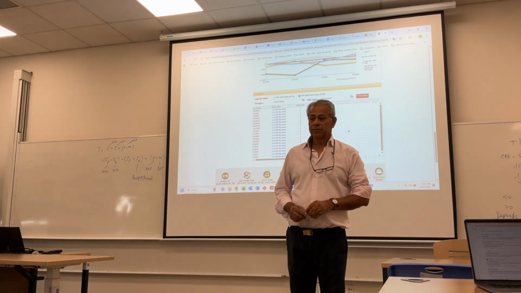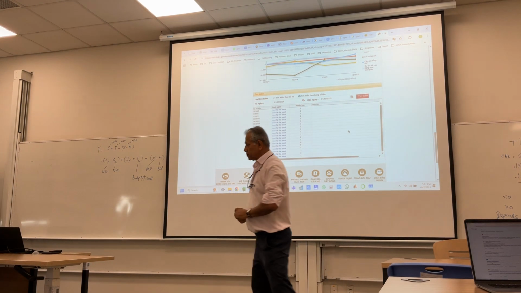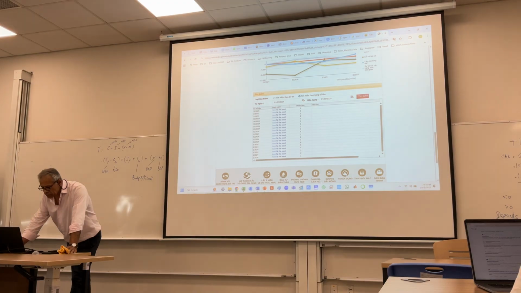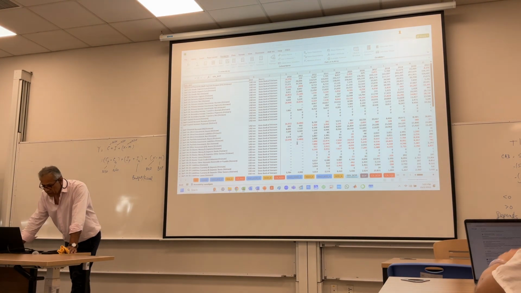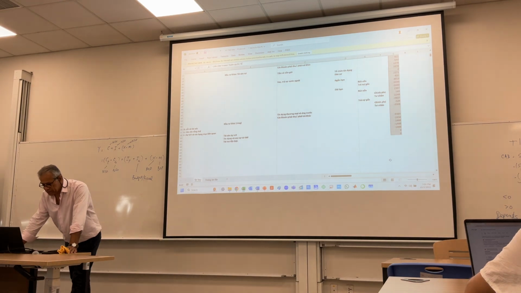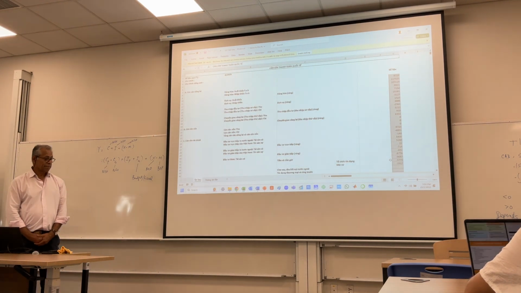Okay? Good. So for example, I can download this Excel file and it gives it to you in Vietnamese. Okay, this is the second quarter balance of payments and it has all the categories that you're looking for. So if you're planning to do some research on the balance of payments on a quarterly basis, this is where you would collect all the data.